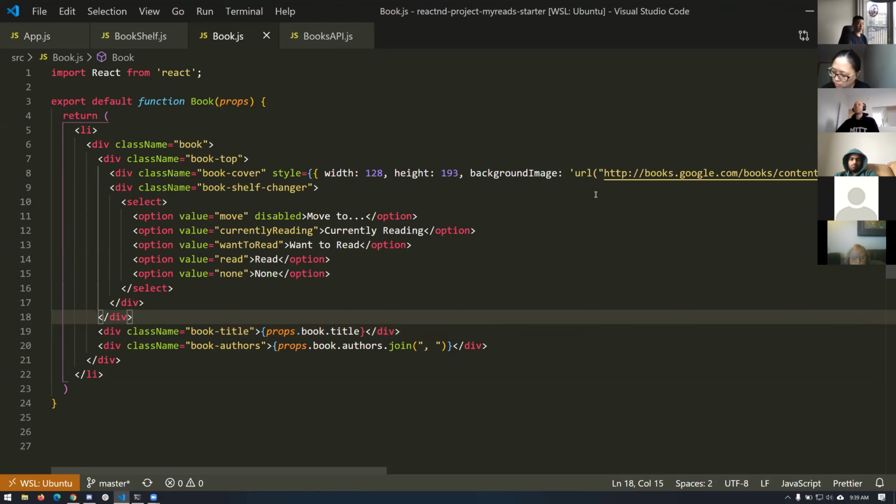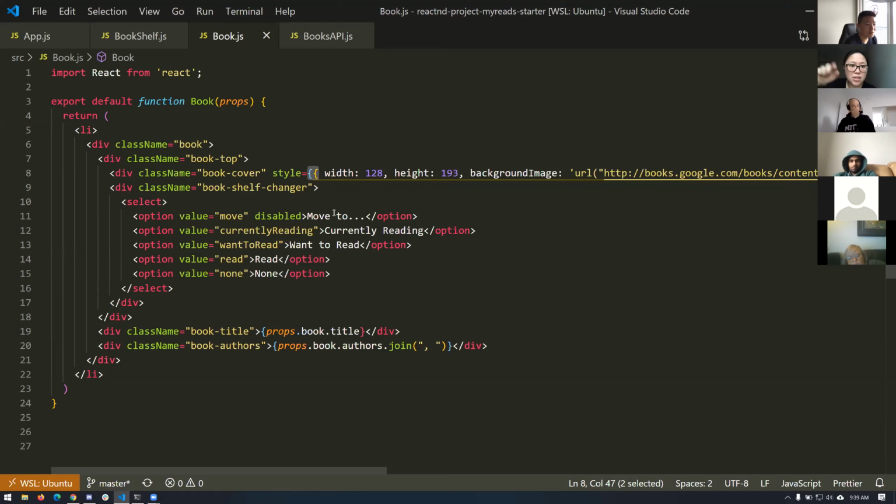Great. And then we have this background image we're going to have to deal with. Remember this weird syntax, the double curly brace? Why is it a double curly brace? The double curly brace is an object within the curly brace. Remember, the curly brace allows us to go into JavaScript from JSX. So the first curly brace, we're going into JavaScript.